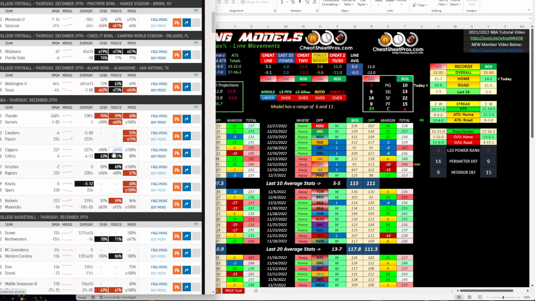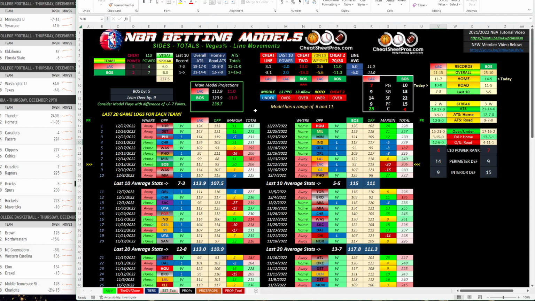So again, the 4 plays we're going to go with: Oklahoma City, Toronto money line, New York over, and then the Boston game over. So those are the 4 that I'm going to go with. I wanted to go through the sheet and kind of show you how I look at plays, so you kind of get an idea of how to use it and how to flip through it. So I hope that helps, and I hope you guys win some money. Good luck, guys.